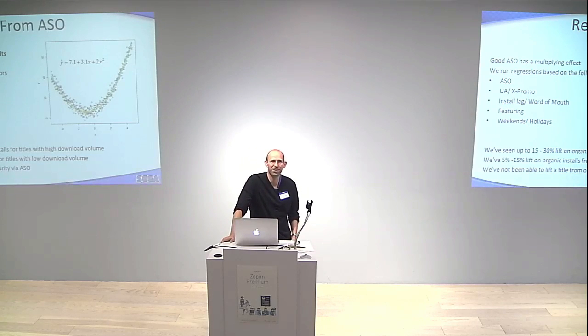So we ran the regression, and we found that thanks to the ASO changes that we made on games that had a very high number of downloads, like Sonic Dash, we had a 15 to 30% lift on organic installs. So that's a 4 to 5 digit number in terms of downloads per day that you get additionally.